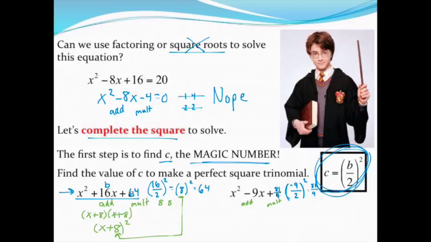But remembering that trick, that middle number is what it's going to factor into, I can use that to easily factor this. It's going to factor into x minus 9/2. That's what I had after I divided by 2, but before I squared it. We didn't actually divide it because we didn't want a decimal. And I know that this completing the square works because it's going to be that thing times itself. So x minus 9/2 squared is what this will factor into. Notice that that value could be negative, but our magic number will always be positive. So that's how we find the C value. Let's, in our next video, take a look at how we actually use that to then solve a quadratic equation.